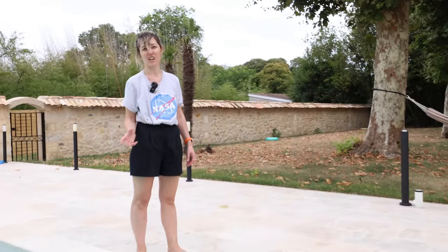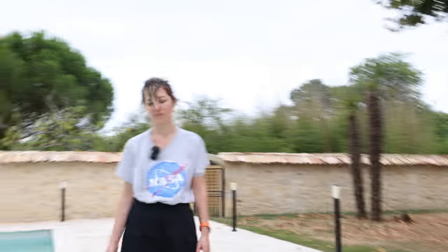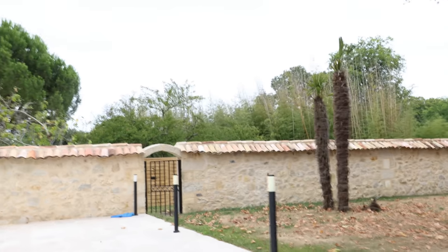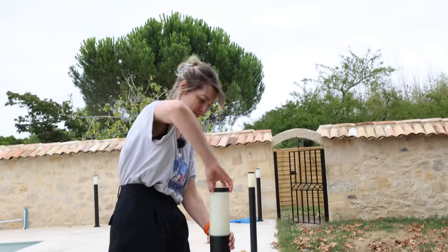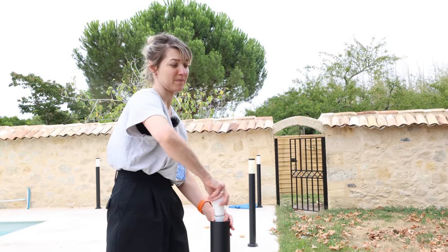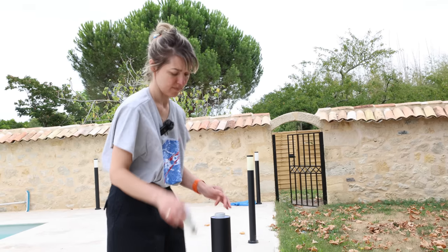Because we've tried everything. Well, normally you try once. It's a special algae called mustard algae. Let's continue with the light. Mustard algae. And I put the product in once. The pH is correct. Put some shock chlorine in and put loads of the product in, and you know what, it's still there, it keeps coming back. I think we're just going to have to treat it a third time. We've done it once, we've done it twice, we'll have to do it a third time.